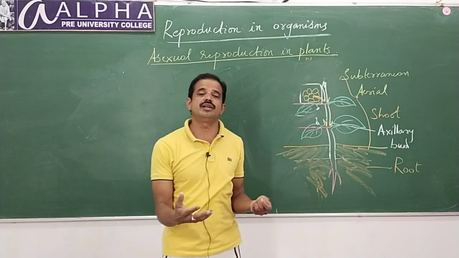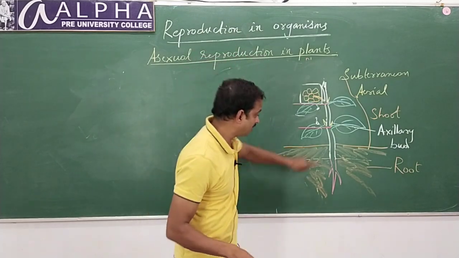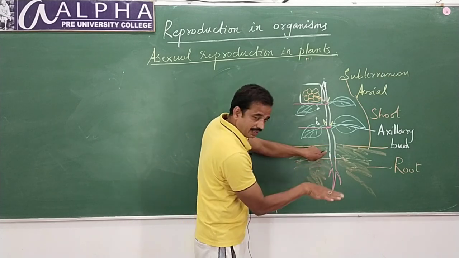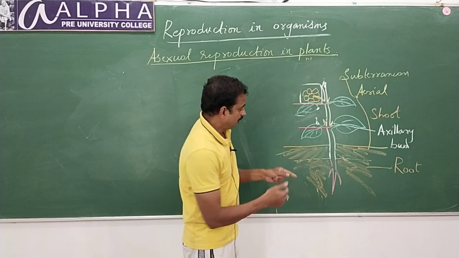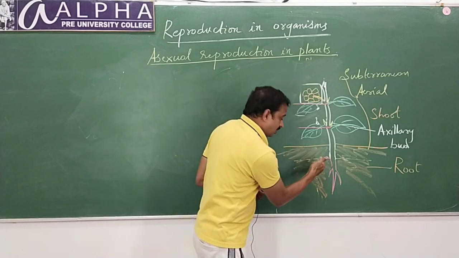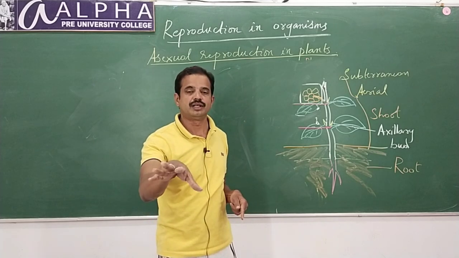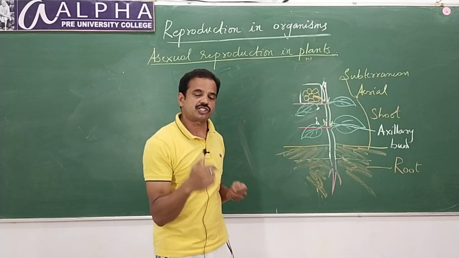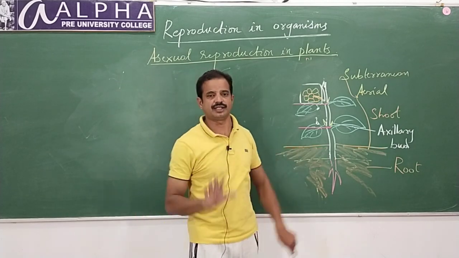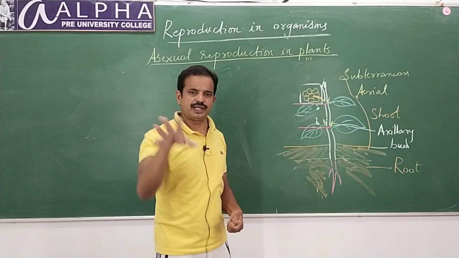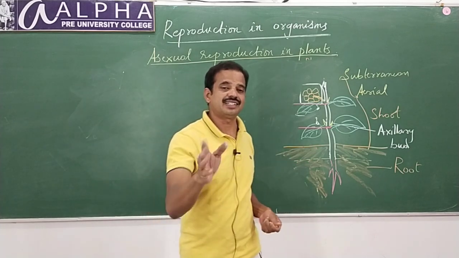Why can't we just simply assume it to be a root? How do you specify that it is a stem? The basal part of the stem is remaining inside the soil, and naturally we will be under confusion: why can't we assume that because it is present inside the soil, it is a root? How can we understand? How can we convince ourselves it is a stem? That is the question from your side. Yes, it's a valid question. Simply because it is present inside the soil, we cannot always assume it as a root.